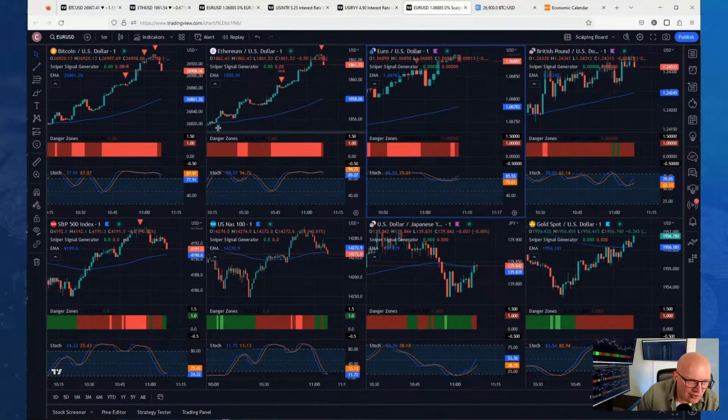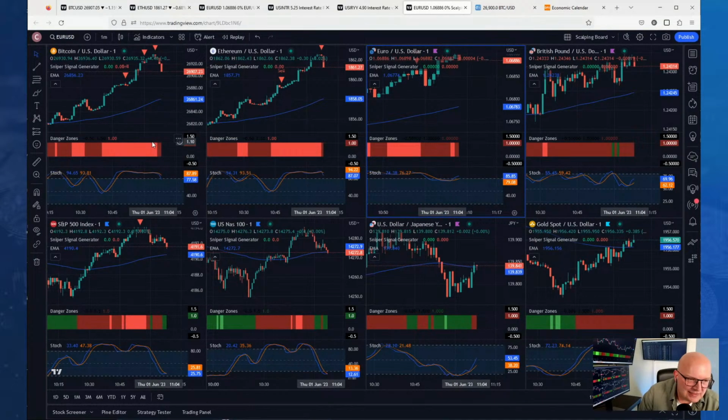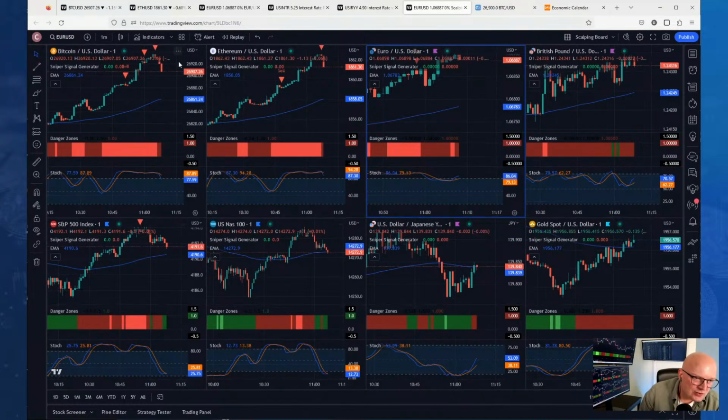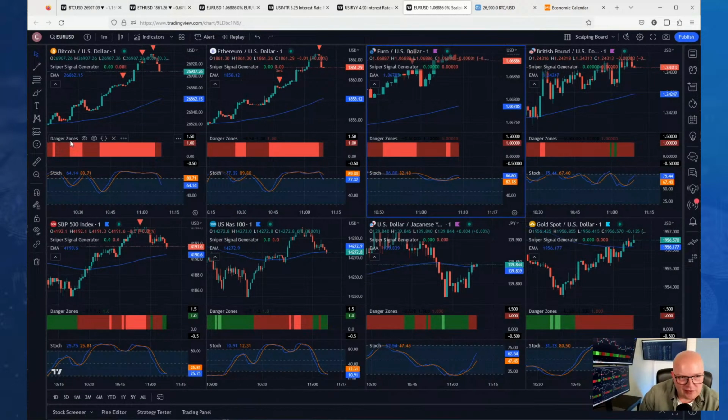I want to wait now. Either if we hit the 100 minutes moving average here, I potentially could take some profit there, or if my danger zones indicator goes into the bright green area. But let's see, maybe we're going to see another swing to the upside and add further to the position. Let's see how things are developing there.